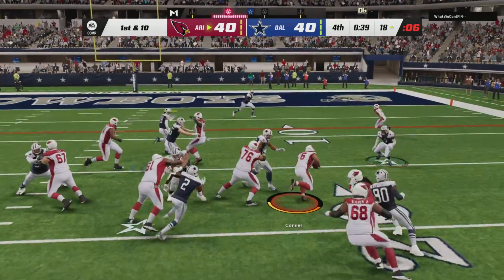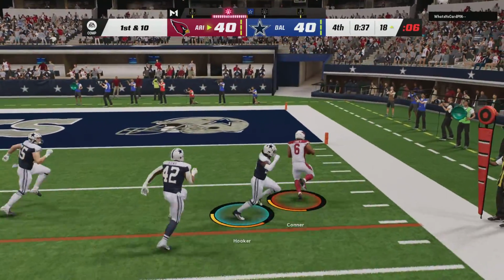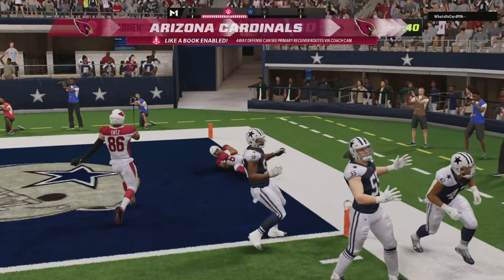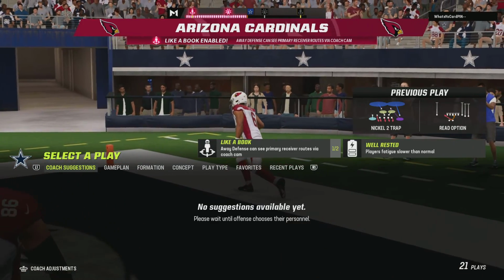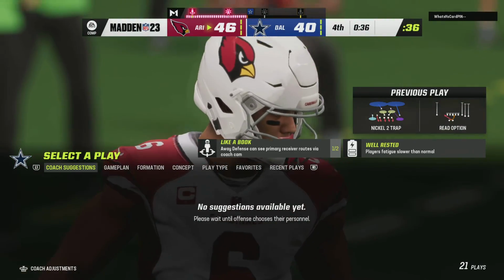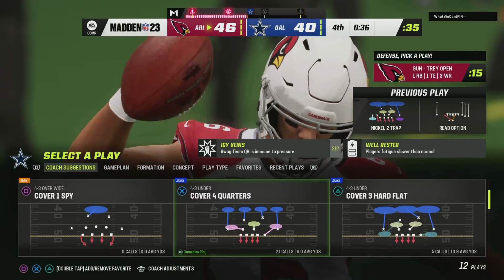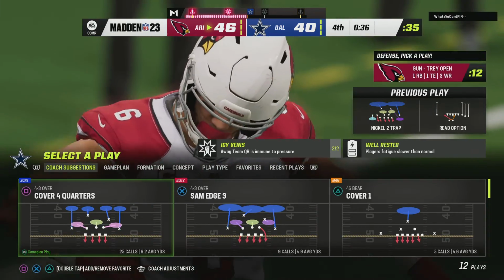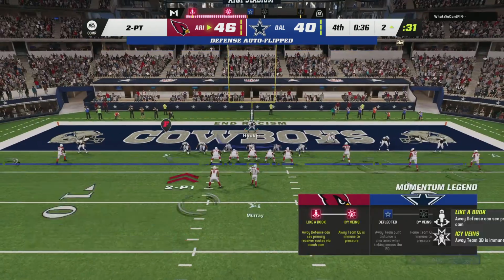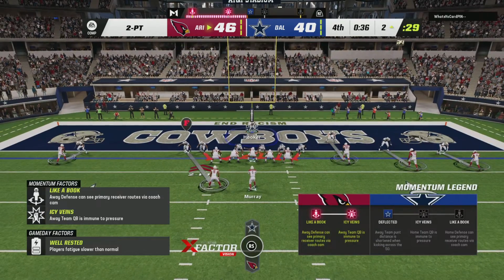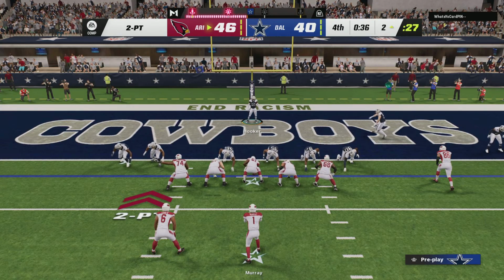On 1st and 10 is Connor. And that's a touchdown as they've broken our tie here in the final minute of the 4th. I don't know how many more of these my heart can take, my man. I just don't know. Another big touchdown late in the game. They look like they're in control, but still, there's a chance. Block the extra point, go down and score, kick the extra point themselves. They can pull this one out.